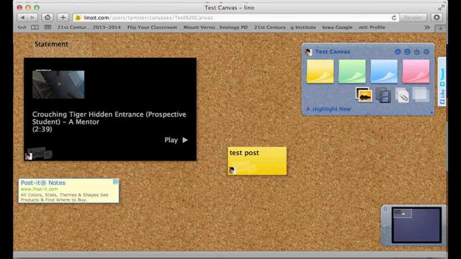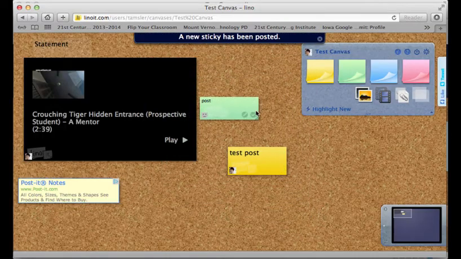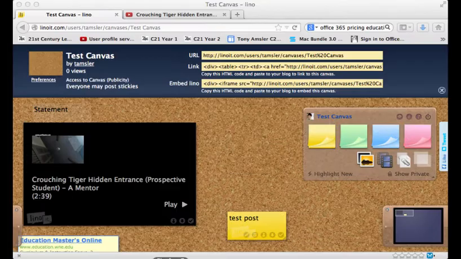I'm not logged into Linoit. I'm in here as a student and I'm seeing what I can work on. Can I do something with this? And certainly I can post. I'm just testing this real quick. Yep, I can do it. Looks good. So I'm going to peel it off and not use that. I want to test that real quick anytime I use a Web 2.0 tool.